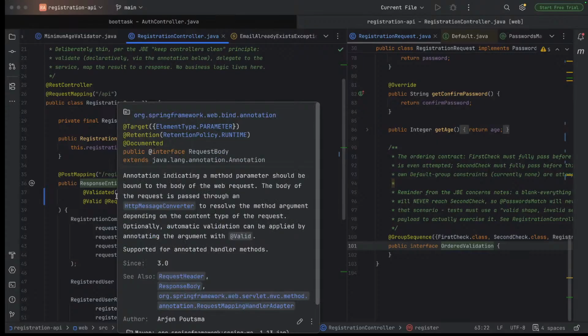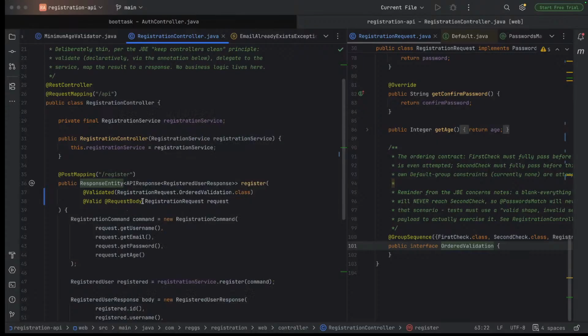So just curious, within the validated annotation, which is the annotation that specifies that this request body actually has validators configured, I have two questions for you. Why use both annotations, validated and valid? Is there any risk of conflicting them?